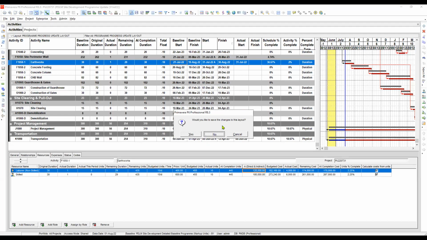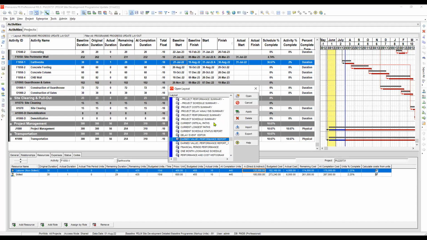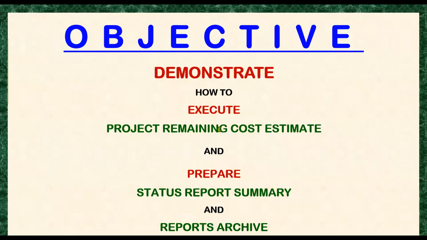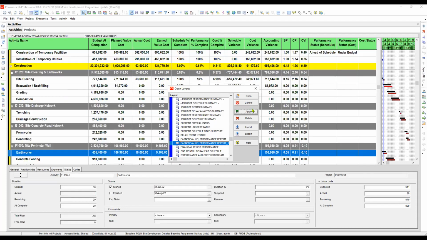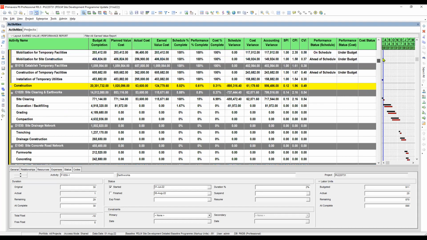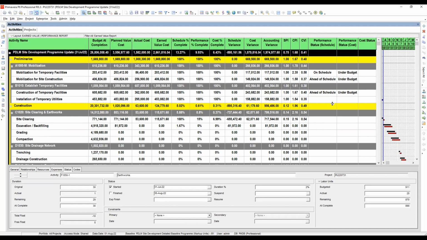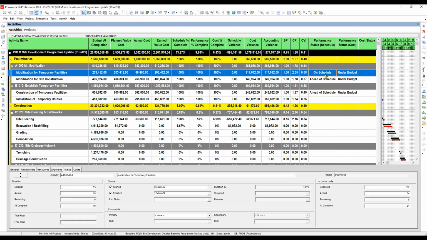Okay, and then we'll go to earned value and this one. What is this one? Okay, here. And they are the same. Anyway, that's good. Okay. There is our earned value layout.